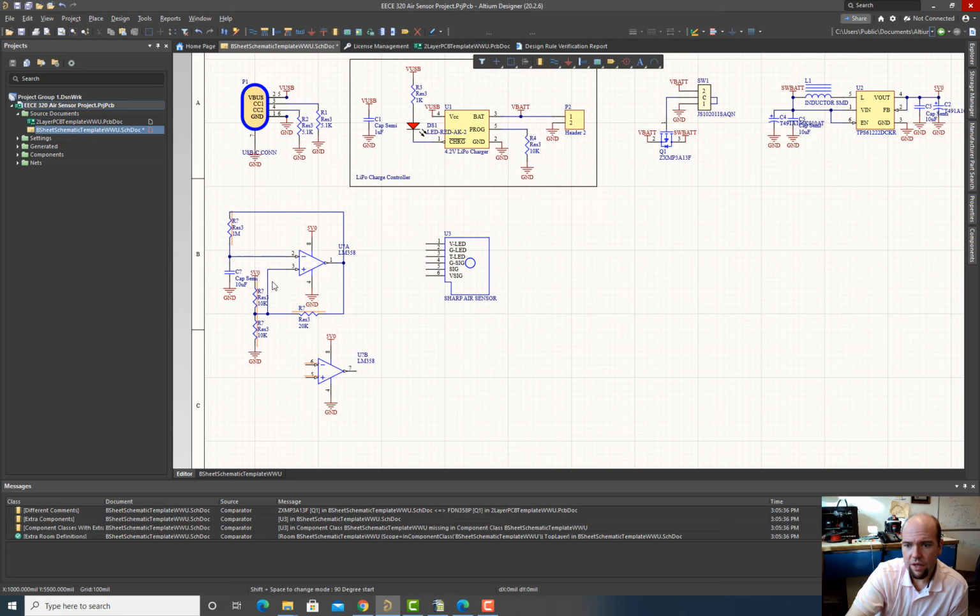And then over time, that high rail is going to charge this capacitor up. And it's going to charge this capacitor until this voltage here gets above that 3 volts that's here. And as soon as that happens, then the output rails in the other direction. But because the output of the op amp was tied to this bridge, as soon as this output rails low, it actually pulls this bridge down from like 3 volts back down to like 2 volts. So now it's not simply a matter of this op amp. This op amp doesn't just have to drop this voltage back down below 3. Now it has to take it all the way down to 2.